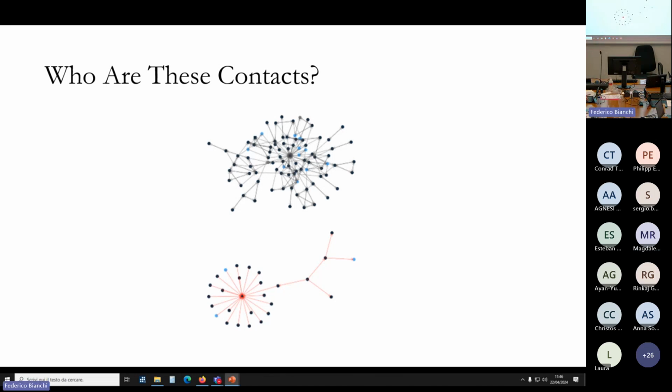You see that in both networks you have a hub, someone that is very central in these two networks, and these are two very different individuals. The hub in the positive ties is the traditional healer, and the hub in the negative ties is what's called the ASHA, the accredited social health activist. That is a government figure that goes there trying to persuade individuals to adopt malaria preventive measures. And so you see a lot of villagers do not talk with the official source, but they talk with the unofficial one, the traditional healer, whom they trust.